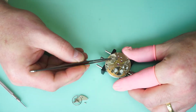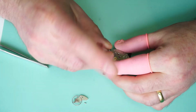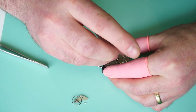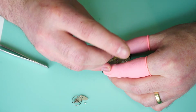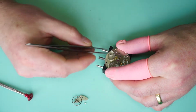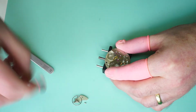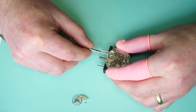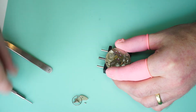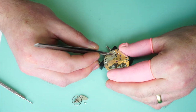Now what we're going to do is remove the pallets by removing the pallet cock, which is secured here by these two screws. And you should only do this when the mainspring power is fully down. So we've released the two screws there. Now we can gently again prise the cock up, ever so gently, so as not to damage the pivot on the pallets. So there we go. That little cock is released, and we've now removed the pallets.